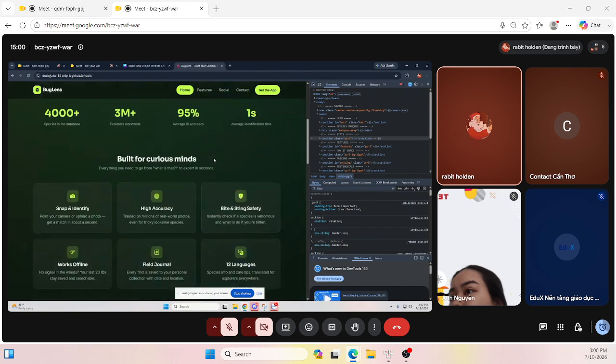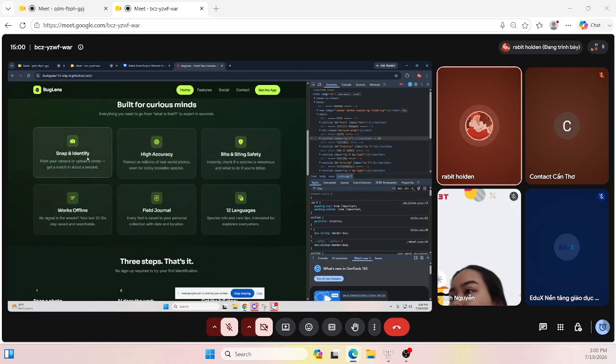My website promotes this app. First of all, Bug Lens has many built-in features: snap and identify with high accuracy, so you will quickly and surely know which insect you just took a photo of. Bite and sting safety works offline as well.